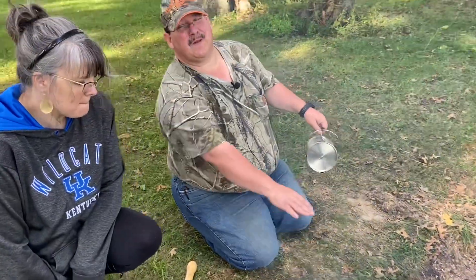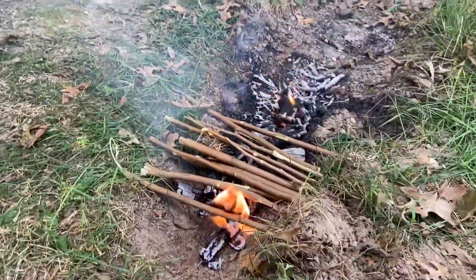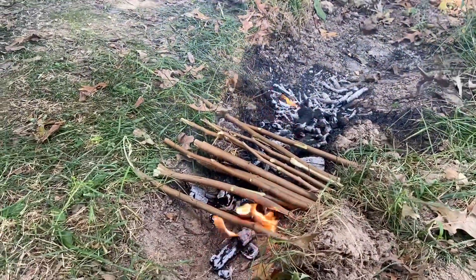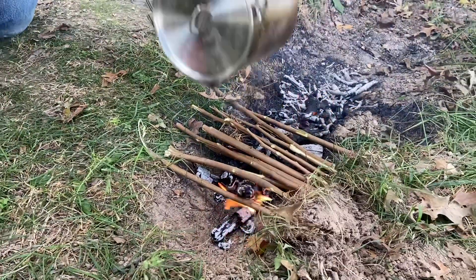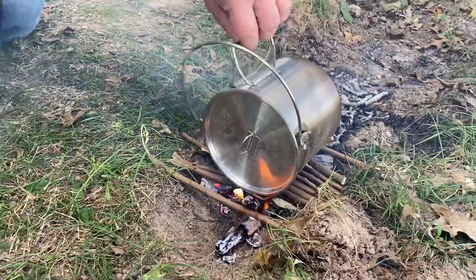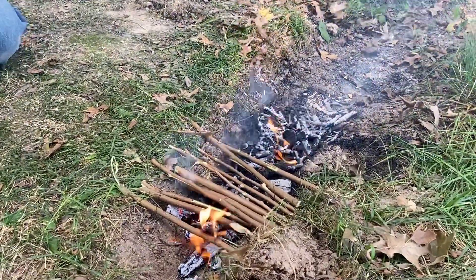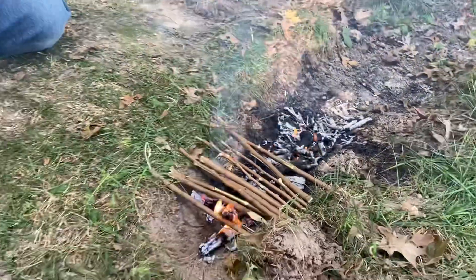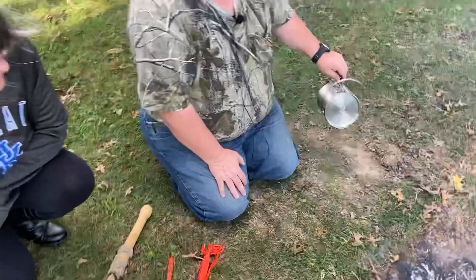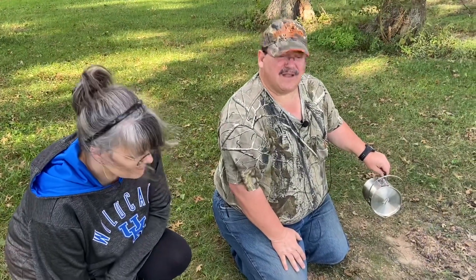Our biscuit is done. But I want to show you - if you wanted to make a little platform where you can cook, the coals can be a little high. You can build a fire and set this up on top to keep it off the coals. You can cook meat, steak, fish, whatever right on top of the green twigs. Just make sure they're green, and use a type of tree you feel safe cooking with - oak, hickory, something of that nature.